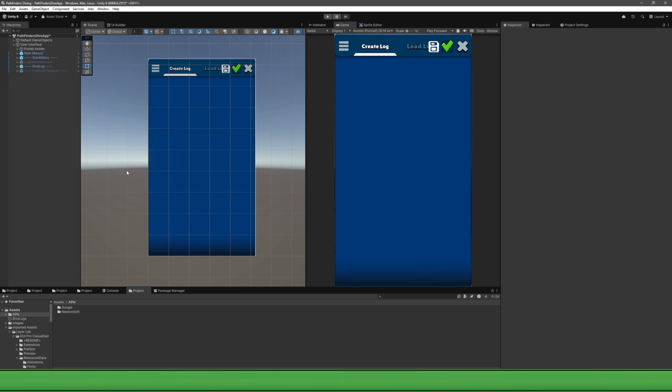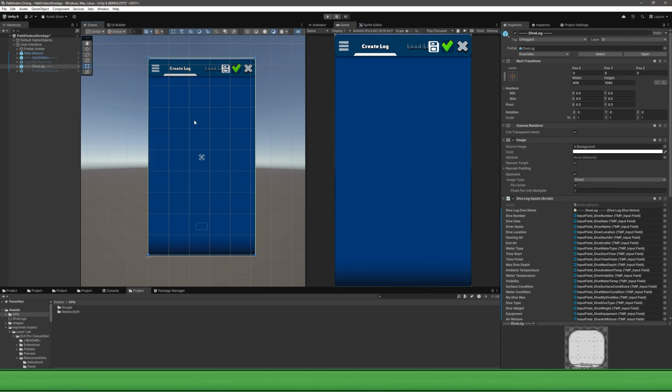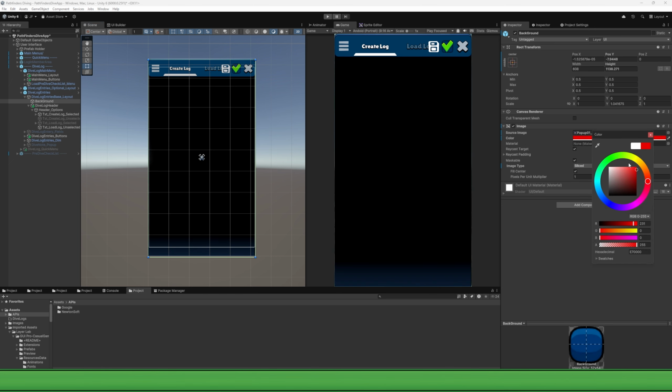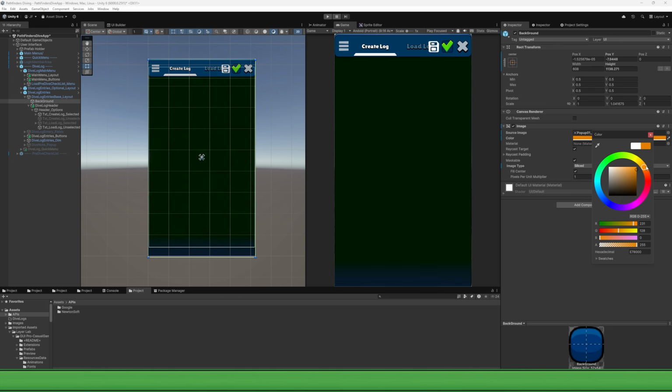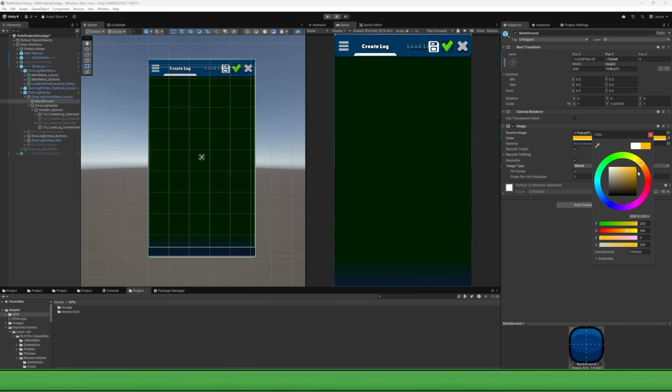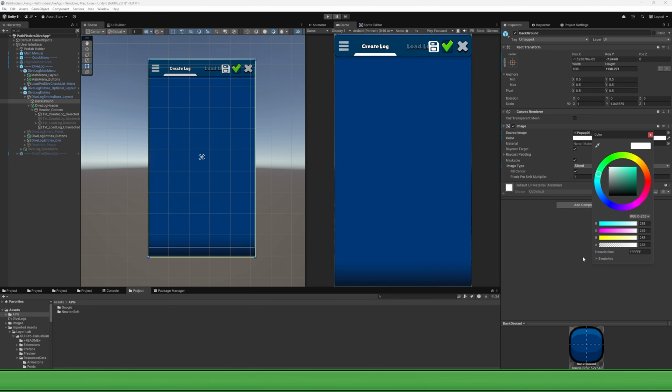Let's highlight the issue here. I have this blue background color. Now, if I click on it, you can see here down the bottom, it's already a default blue. You can see the default color here is white. If I select that and change it to red, it goes completely dark. And if I rotate around, I get some colors but lose some of the others. That's just because it's multiplying by this color. So if I had something that was white, I'd be able to get the accurate colors for this background. Because my source that I'm using here is blue, I'm kind of screwed.